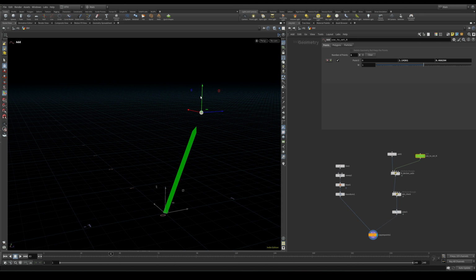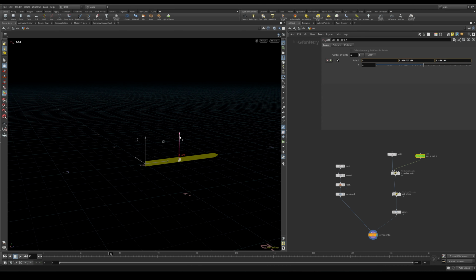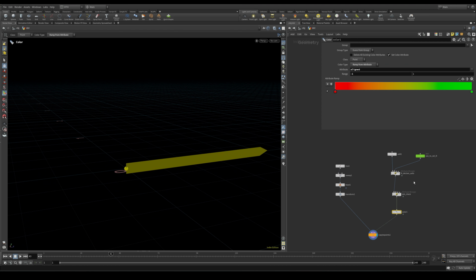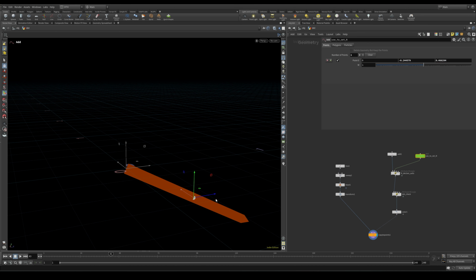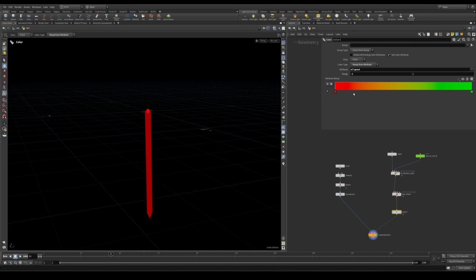If I start moving this arrow, as we start facing downward or perpendicularly, it changes to this yellowish orangish color, which is right in the middle, or 0. And then if I keep on moving this downward and it faces straight down, it changes completely red, which means it is returning a value of -1.